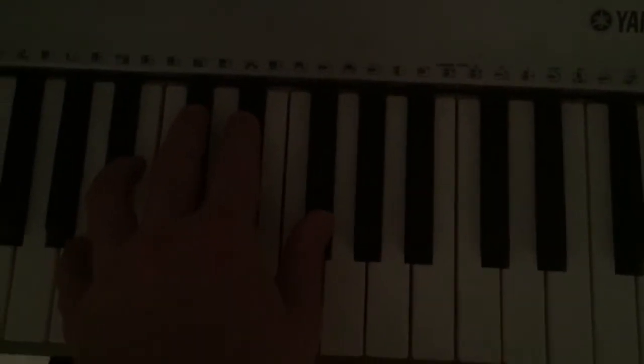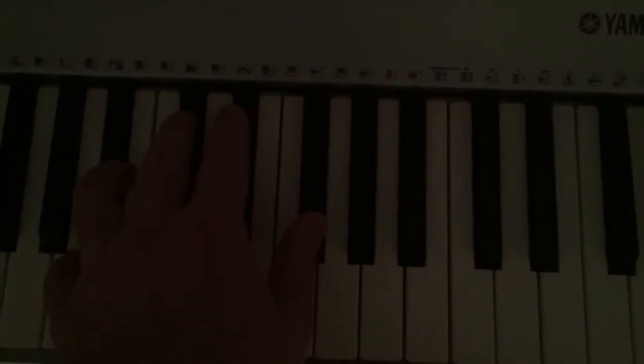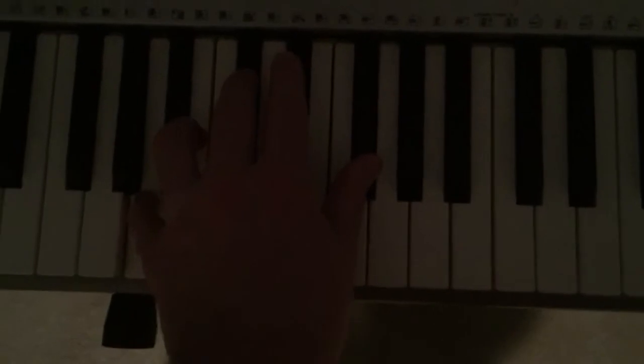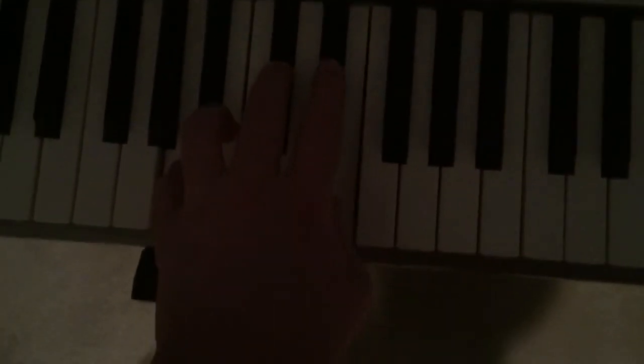Alright, now the first three chords in this progression are going to be played as a whole note. Here we go. 1, 2, 3, 4, 1, 2, 3, 4, 1, 2, 3, 4. Can you try that?